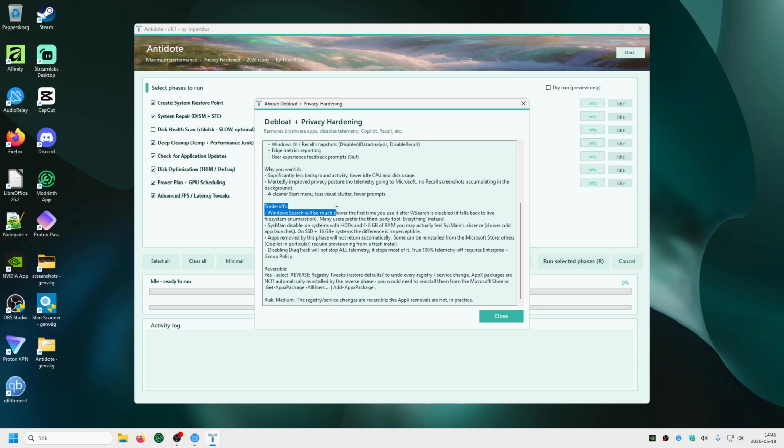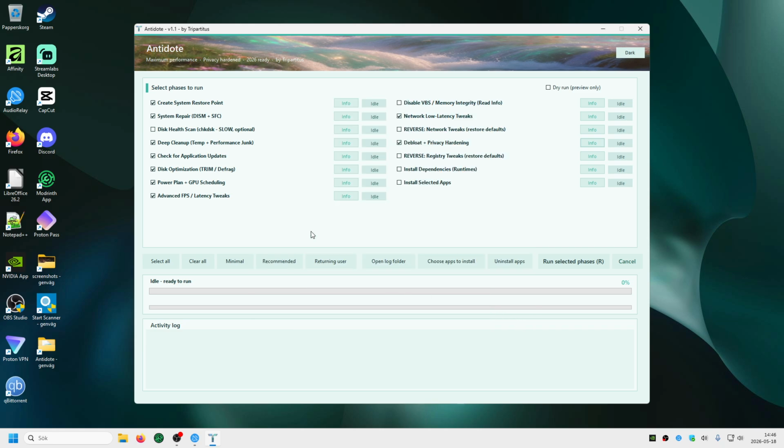And here are the trade-offs. You can read about all of these if you want. You just go to the info of each of them if you want to read more. So this is recommended, and this is returning user. It will only do these three steps.